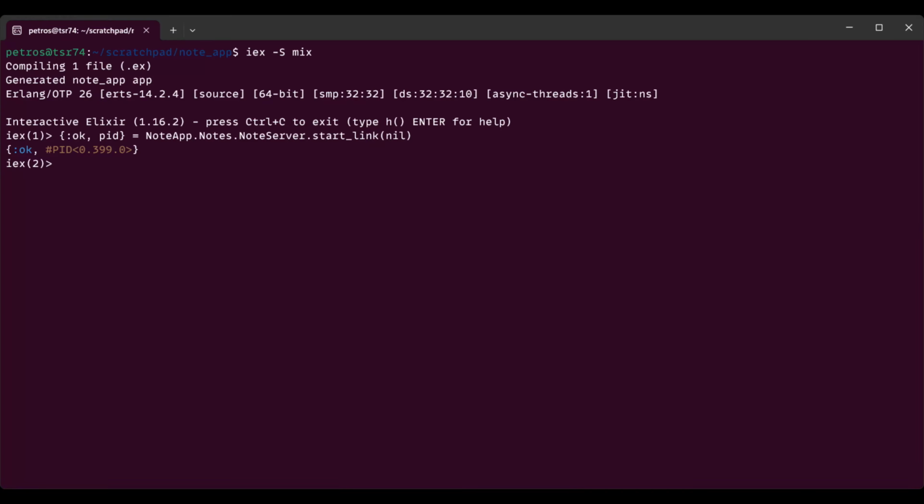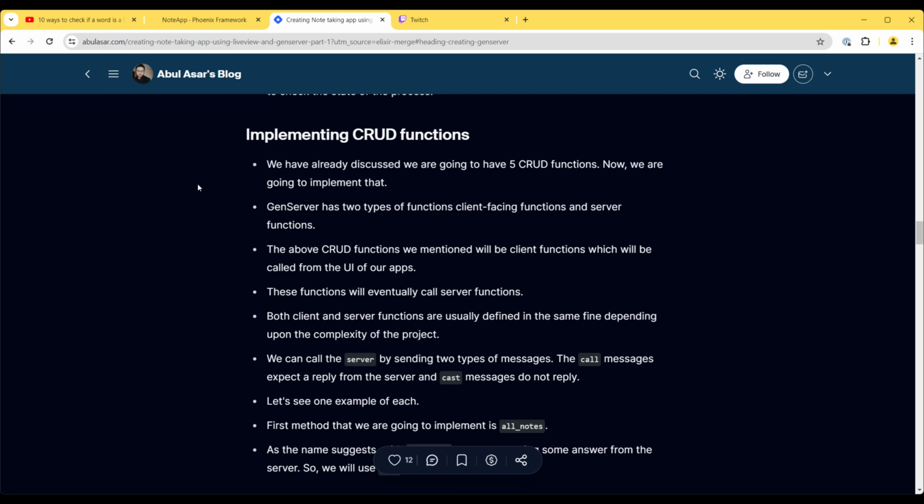All right, so implementing CRUD functions. We have already discussed we are going to have 5 CRUD functions. Now we are going to implement that. GenServer has 2 types of functions, client-facing functions and server functions.